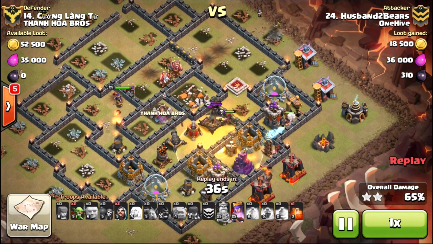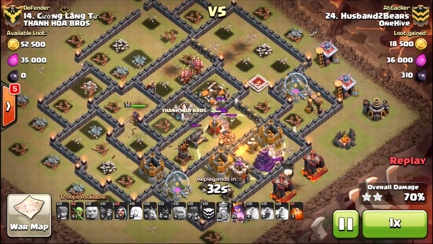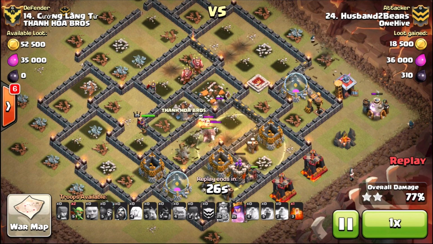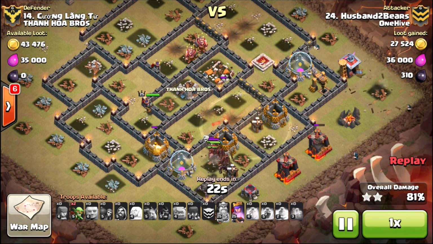You can focus your cleanup on the opposite side. You see wizards already going around there. That's nice. So it's just got a lot of benefits to it if you do it correctly, if you pick the right base for it, and make all the right decisions. It can screw you up.